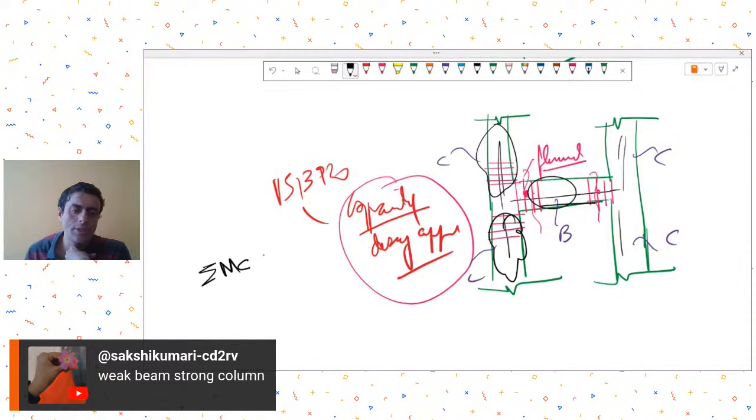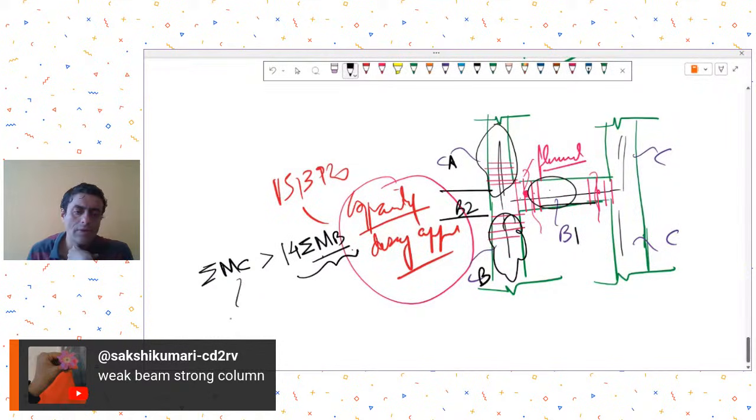So what I do is design and proportion my column in such a way that the moment carrying capacity of beams connecting at a joint in a particular direction, if I were to sum up the moment carrying capacity of these beams, and let's say column above and column below, I want the moment carrying capacity of columns to be 1.4 times as strong as the moment carrying capacity of beams.